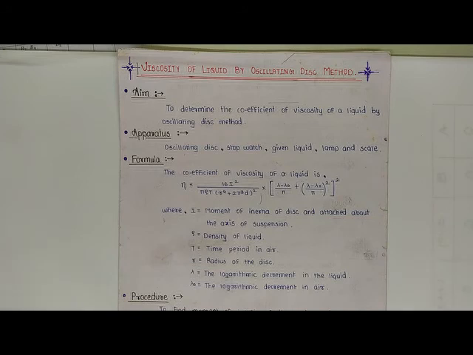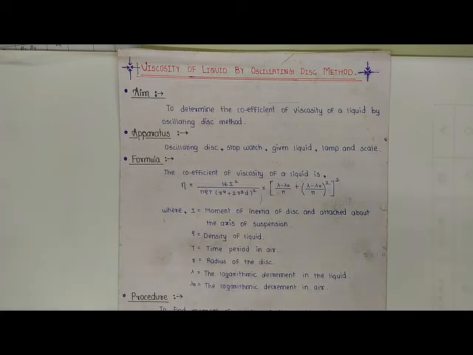So, here we will use a simple method in our laboratory so that we can determine the coefficient of viscosity. For this particular experiment, the apparatus required are an oscillating disc, a stopwatch, and the liquid, now we are using water, and a lamp and scale arrangement. In a previous practical we have seen the lamp and scale arrangement also. An oscillating disc is fixed to a wire: one end of the wire is fixed to a hanger, and the other end is fixed to the disc, so it can oscillate. That is what we call the oscillating disc.